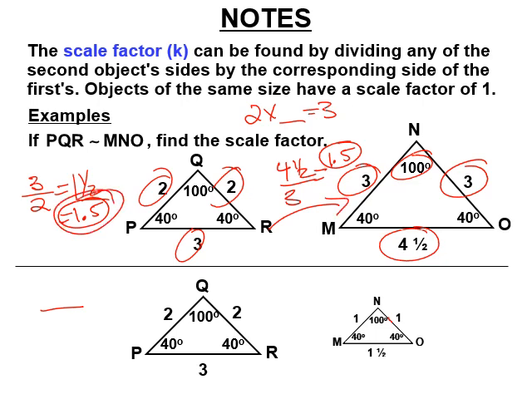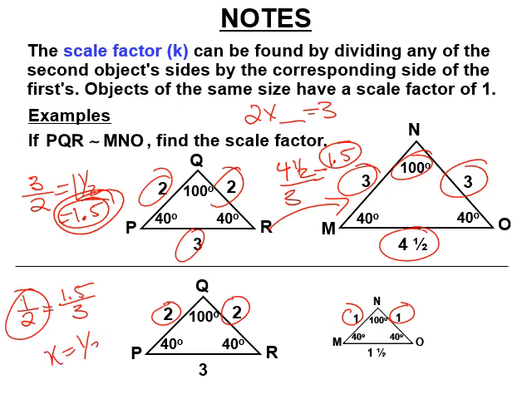If they were the same size, the scale factor would be 1. So when they get bigger, the scale factor is bigger than 1. This will be smaller than 1. Well, what's the ratio here? We divided by 2, but you don't say the scale factor is 2 because it's getting smaller, right? We have 1 compared to 2, 1 compared to 2, and 1.5 compared to 3. The scale factor here is 1/2. And so what you would typically write is k equals 1/2 here, k equals 1.5 here, or k equals 0.5, really.